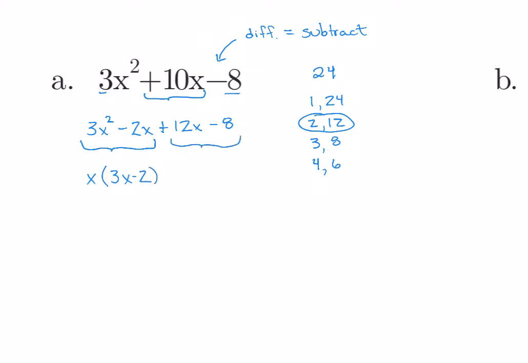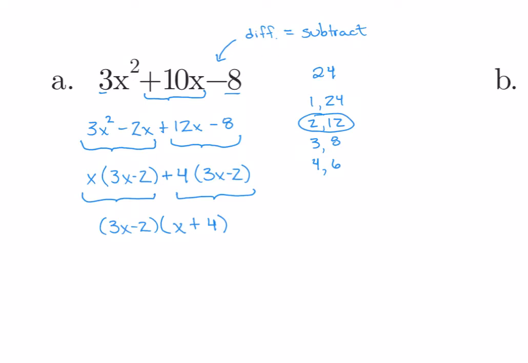For the second set, what can we factor out? We can factor out a 4, and we're left with 3x minus 2. And then we factor out the common binomial. The common binomial is 3x minus 2. And the first thing, if we get rid of 3x minus 2, we are just left with an x. And the second thing, if we factor out 3x minus 2, we are left with plus 4. And we're done with our factoring.